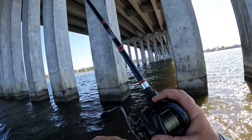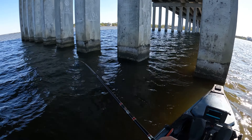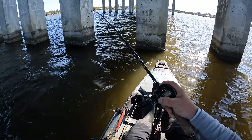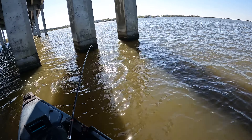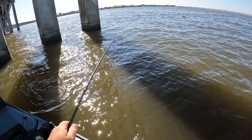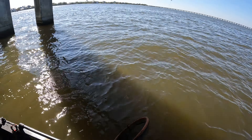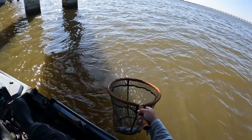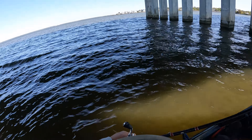If we were keeping — which we're not today — this would be a perfect fish to take to the house. Check that fish out, beautiful fish. I mean, these guys are so pretty: awesome colors, purple, gold, black and white stripes. Just a beautiful fish, about a 16-inch. Like I said, would be a really good keeping-size fish, but we are not keeping today. Go ahead and let you go, bye bye! We are definitely on some fish, about to drop back down and try to pick up another one.